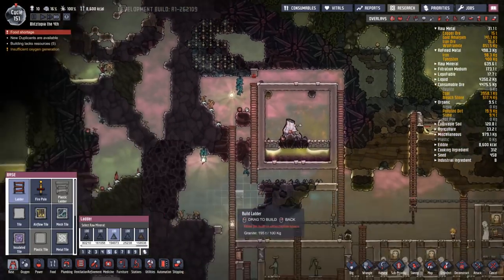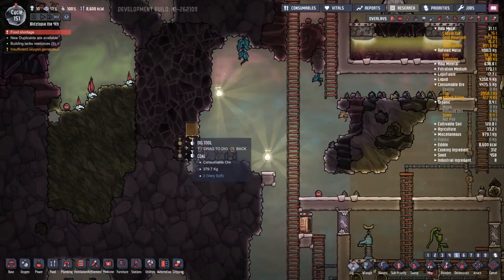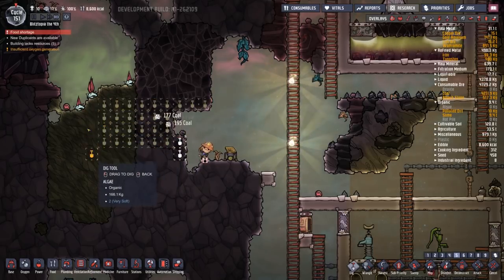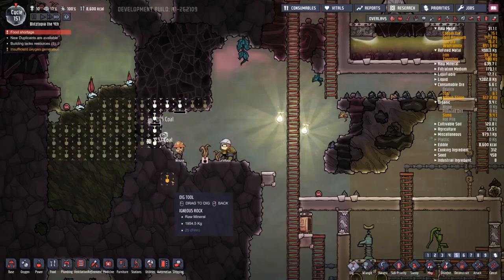Yeah, it'll be fine. I need more coal. There's good coal. Go across, get the coal. They can go up four. Oh, there's algae here too. Let's just grab it all. Whee! So much loot for me. So much loot for free.